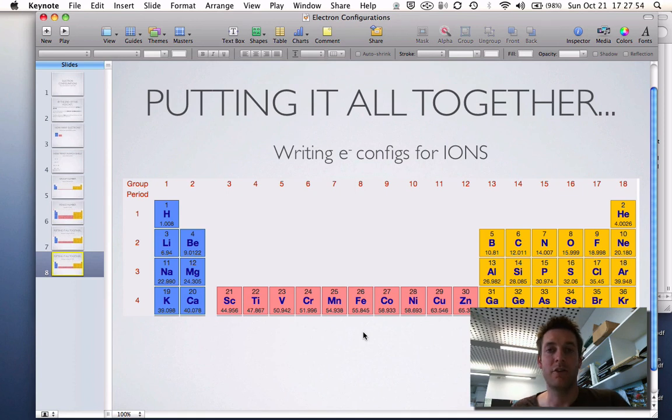So that's it for electron configurations. Practice a few from the sets in the book. Should be quite easy, and if you've understood everything up until now, well done. Good luck with the rest of the things that you study.